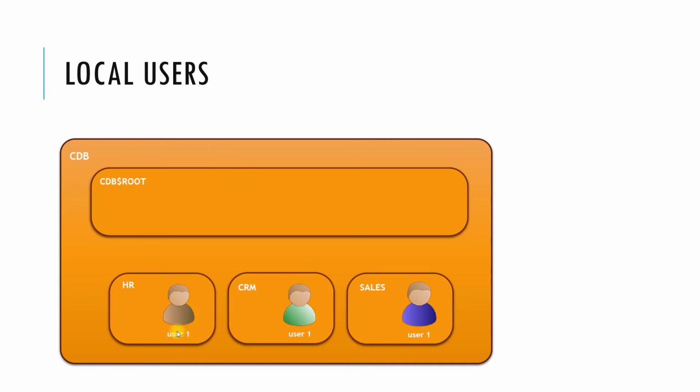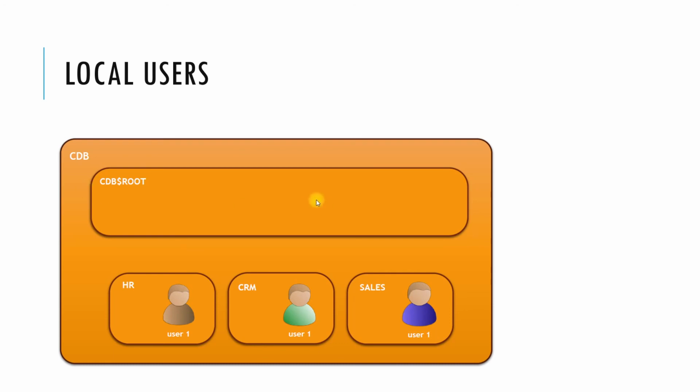Now user 1, when we create it in HR, cannot be created in the container database root. There is a constraint. I will show you. There is a different way to create users in CDB root, and a different way to create users in a pluggable database. In a pluggable database it's the same as non-CDB, but in the CDB$ROOT it's a different way of creating, and no local user should be created in the CDB root. Only administrator accounts should be created in CDB$ROOT.